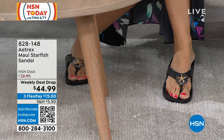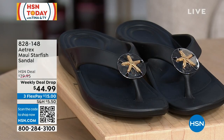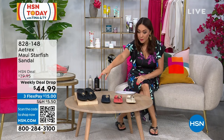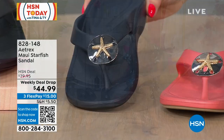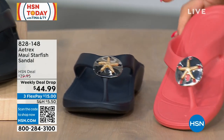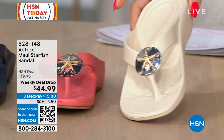That means it actually promotes good foot health. The back heel is EVA, about a one-inch height. They all have that beautiful little starfish on it — these are called the Maui. The whole size range is only between five and eleven. If you're a half size like myself, go up. I'm a six and a half, so I'm wearing a seven. That's the black I'm wearing. Here it is in that beautiful navy, a pop of color in the coral, and we have it in that gorgeous ivory.